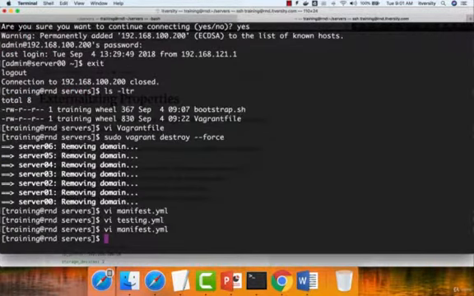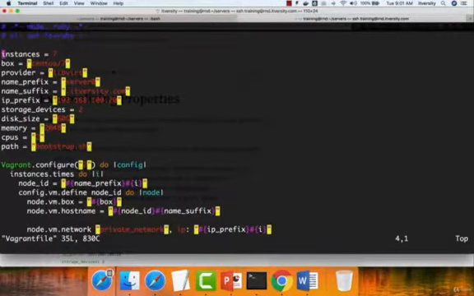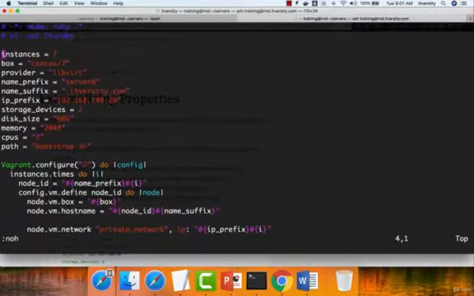Once you have this manifest.yml file, or you can have a YML file with any name, you can open our Ruby program, which is nothing but the Vagrant file in this case. Here, instead of hard coding, we have to read the properties from the YML file and pass that here.